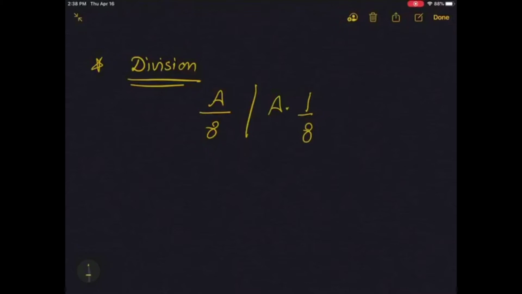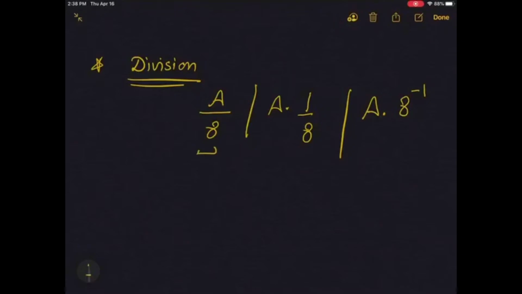So let's talk about a few more concepts that would lead you towards division. Let's try understanding another concept about division. When I say divide, basically what we do is, let's say we have some number a. If I say divide by 8, you could write it like this, or you could even say a times 1/8, which is the same thing, or it could also be written as a to the negative exponent. If you look closely, it's the same thing written 3 different ways.